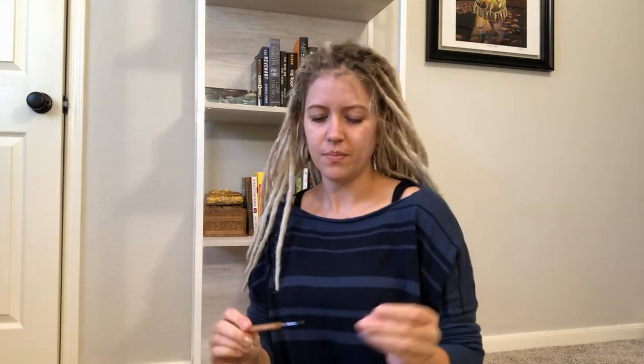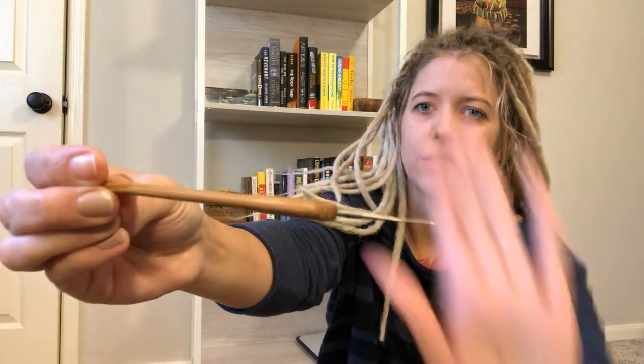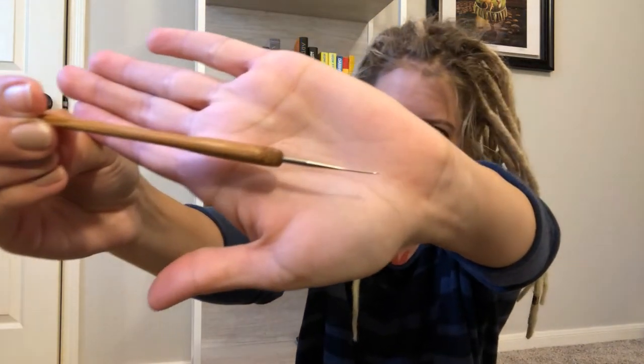And the other thing you're going to need is a metal comb like this. This is a lice comb, but it's a metal comb. So I think you can probably find a metal comb that'll be cheaper than trying to find a dread comb. Specialty items get marked up. The other thing you'll need is this teeny little 0.05 millimeter crochet hook. Let's see, it's super tiny.